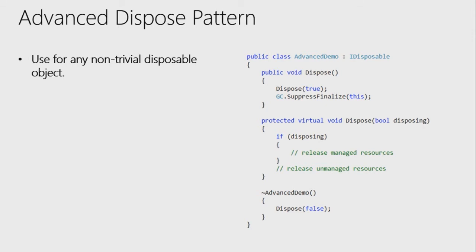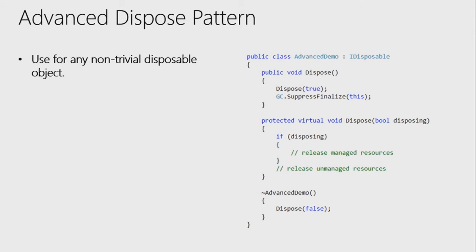Once we do that, we remove the need to run the finalizer, which is going to call dispose. After the dispose method, we turn around and say GC, garbage collector, suppress finalize, and we pass in this object instance, which says don't run it. Effectively that stops us having to worry about the finalizer trying to rerun and redo dispose.